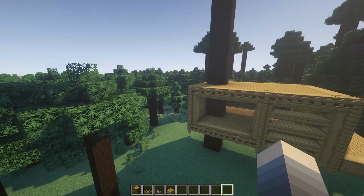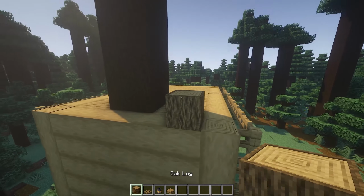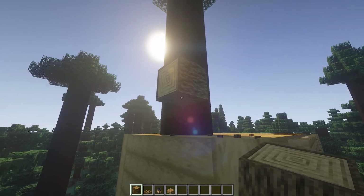Here we're going to have some modern house type decorations. We're going to have some pillars connected by slabs, and then we're going to add some lighting here on the outside just to give it that modern house feel.